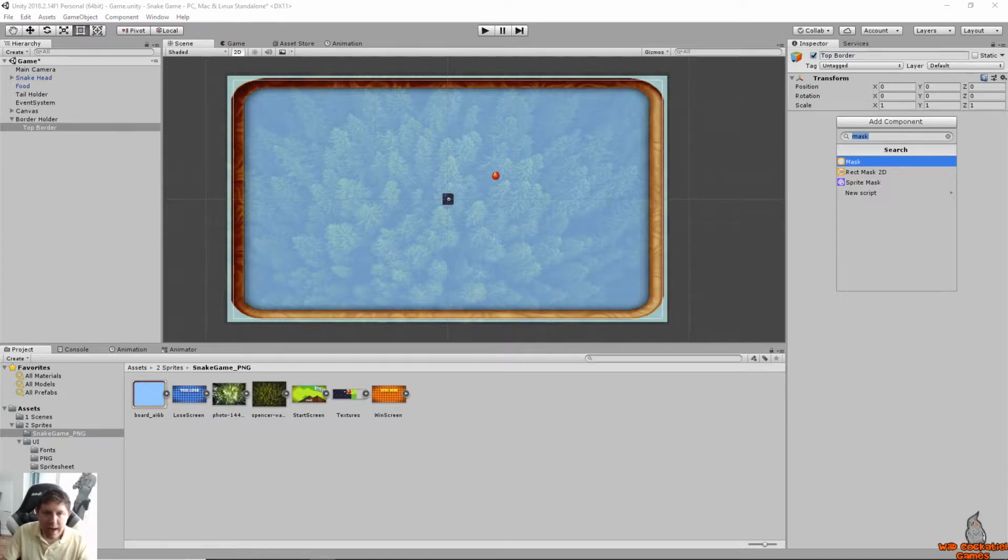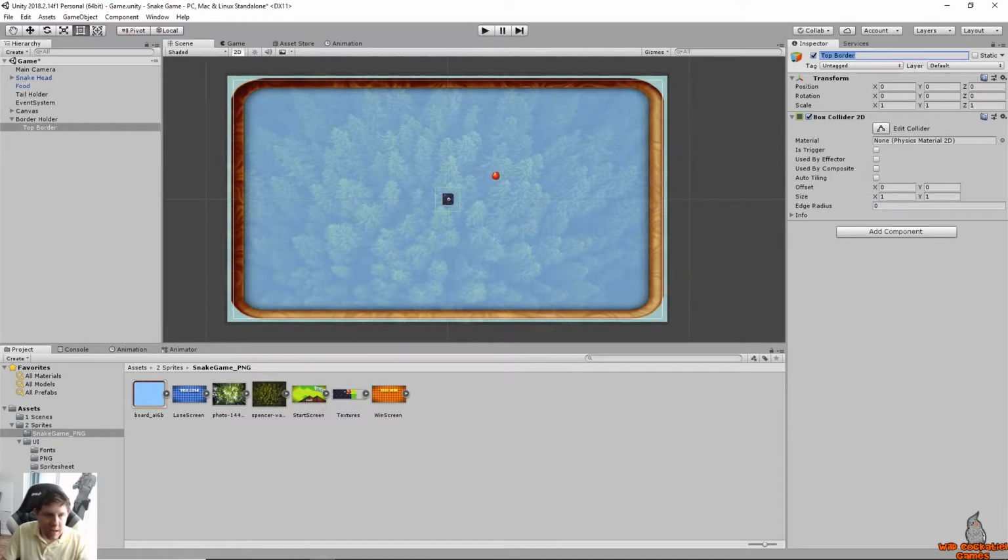And now we're going to add a box collider 2D. And we can basically just drag this. Well, we have two options. We can either drag the collider itself up, or we can drag the object up. I'm going to drag the game object itself up by pressing W, dragging this up to about the top border. And now I'm going to edit the collider. I'm just going to stretch this out to the left and right, making sure it's going off the screen, and matching the bottom up to roughly where the bottom part of our top border is.